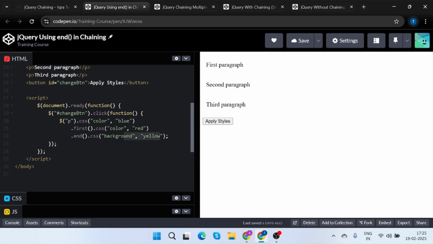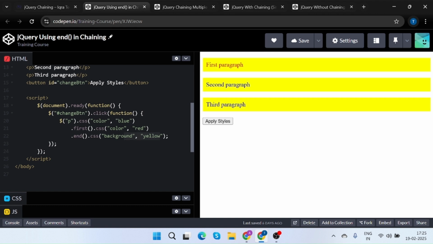So what happens? All paragraphs turn blue, only the first paragraph turns red, all paragraphs get a yellow background. Now if we click on this button, here is our output. The first turns red and the others turn blue.